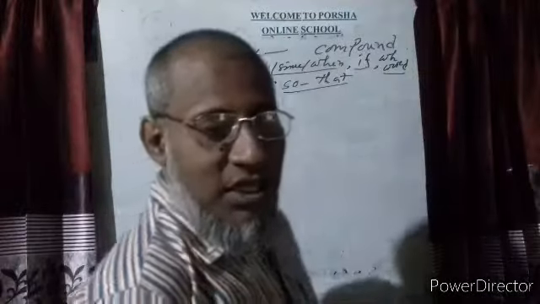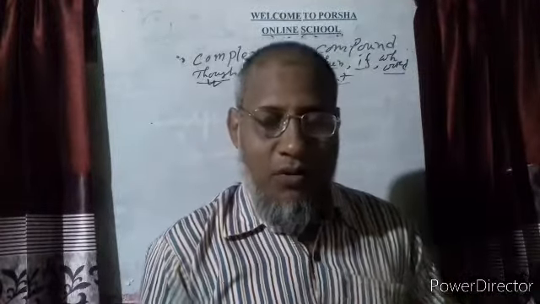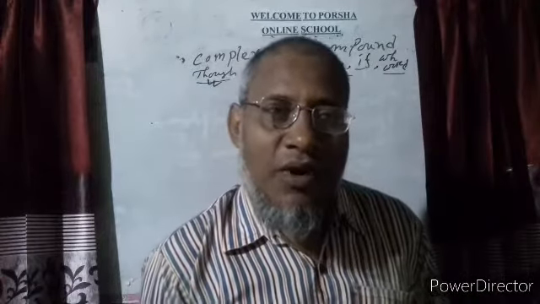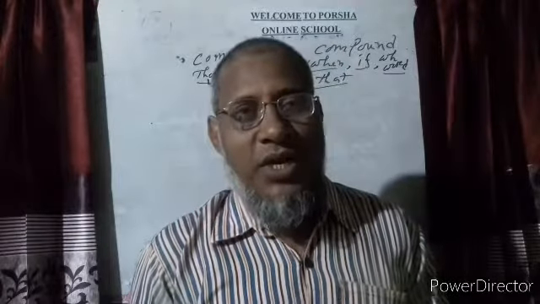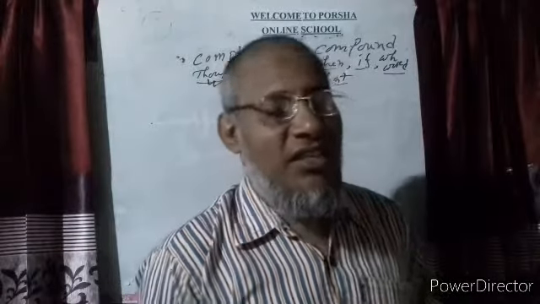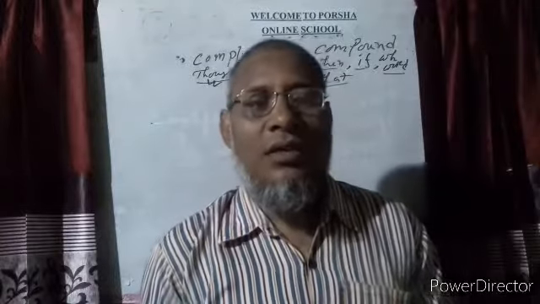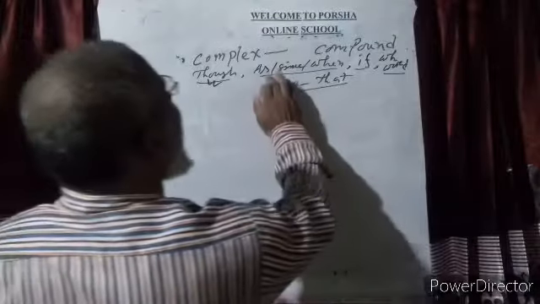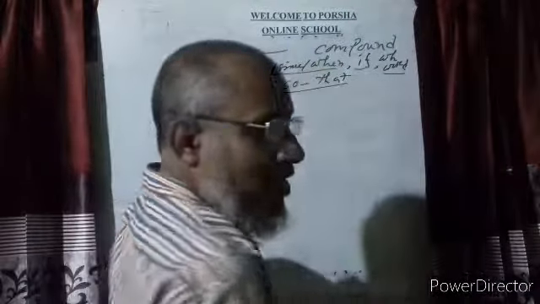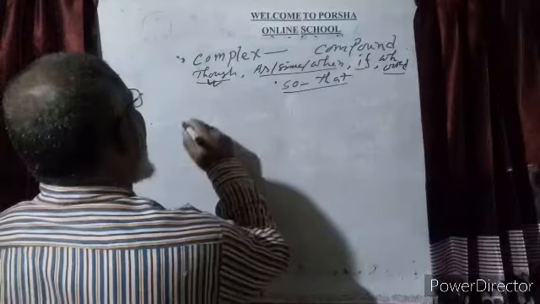Then another complex sentence, as, since or when. We have discussed in the previous class from compound to complex. If the compound sentence is with and, the complex sentence will have as, since or when at the very beginning or before the subject. So today we should change it. If the complex sentence is with as, since or when, then what will be its compound form? Look at the sentence.